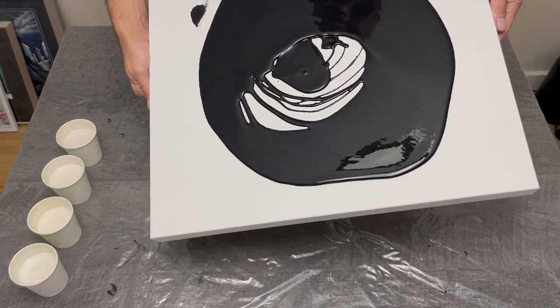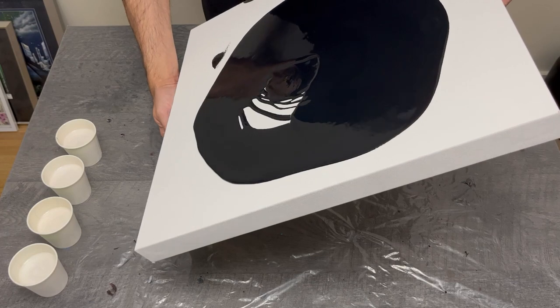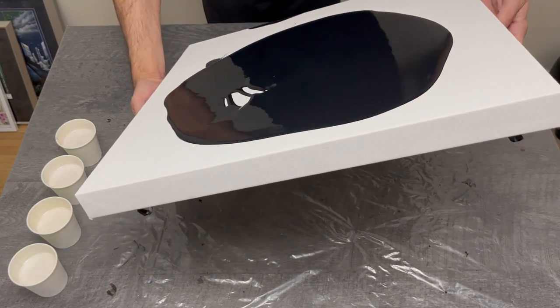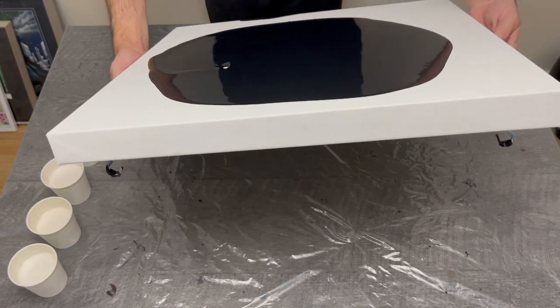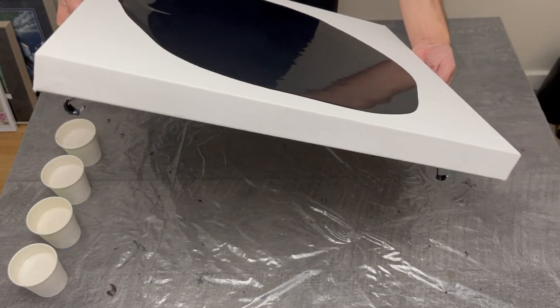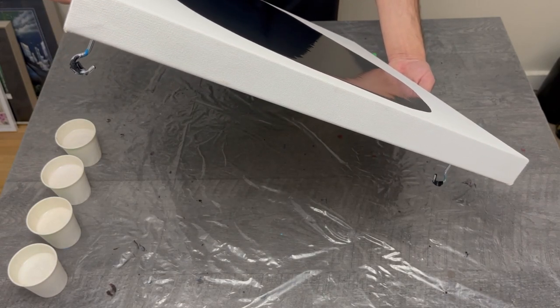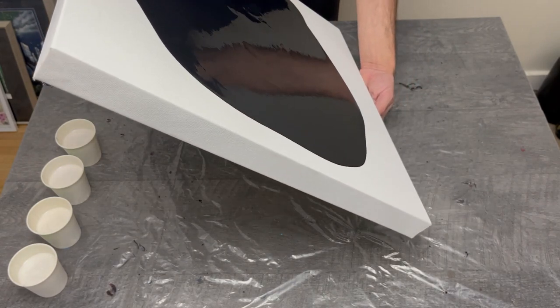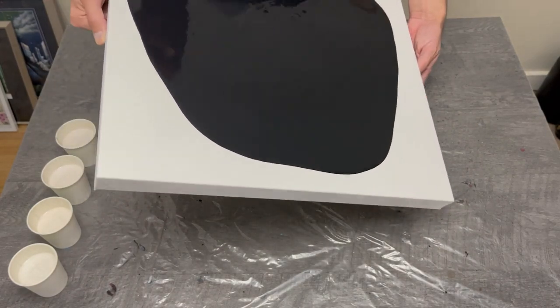First, to get all those pretty colors to pop out later on, I've got to lay down some base color with oxide black by Amsterdam. This is my go-to for base darker colors lately. I also have a darker blue I'll try in the next week or two, and I'm curious how a really dark blue may compare to a dark black as a base coat.